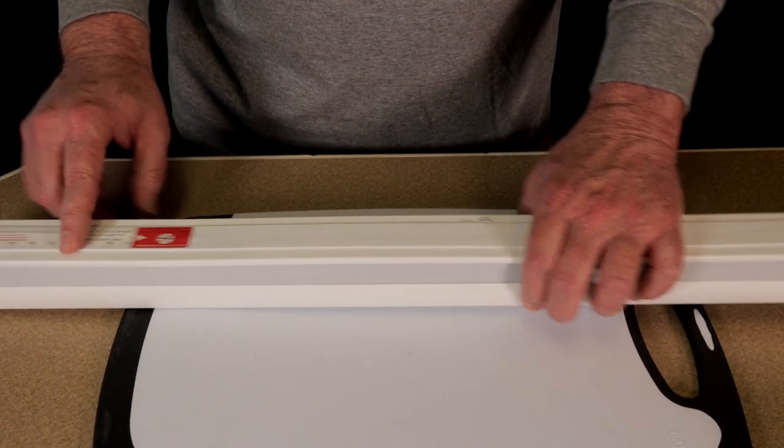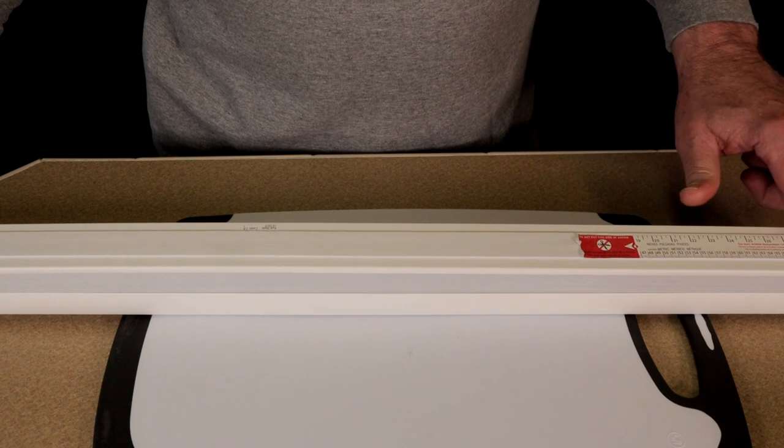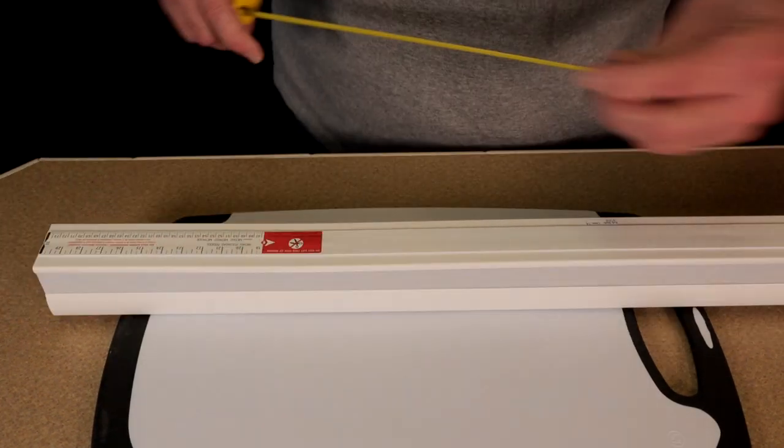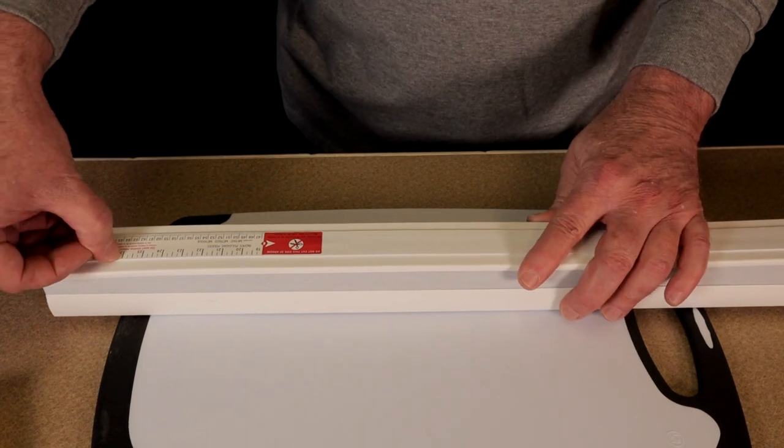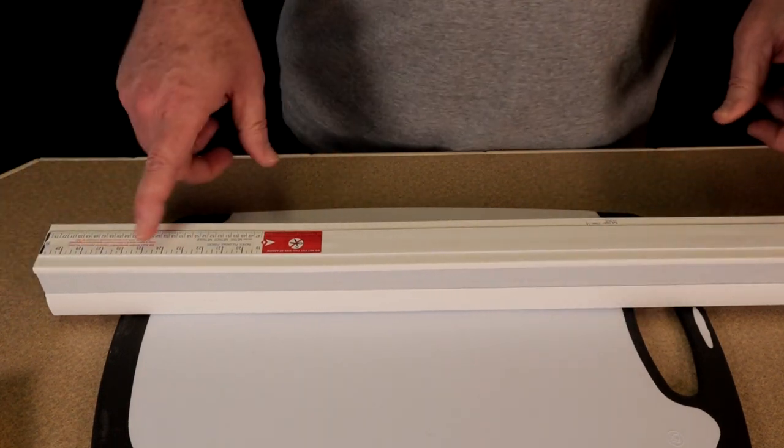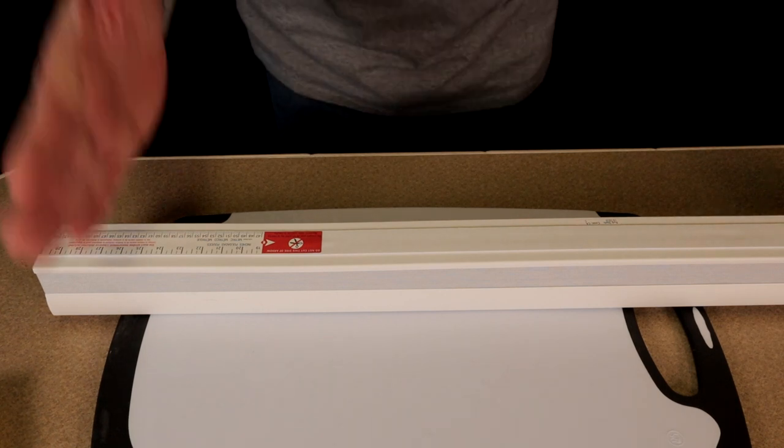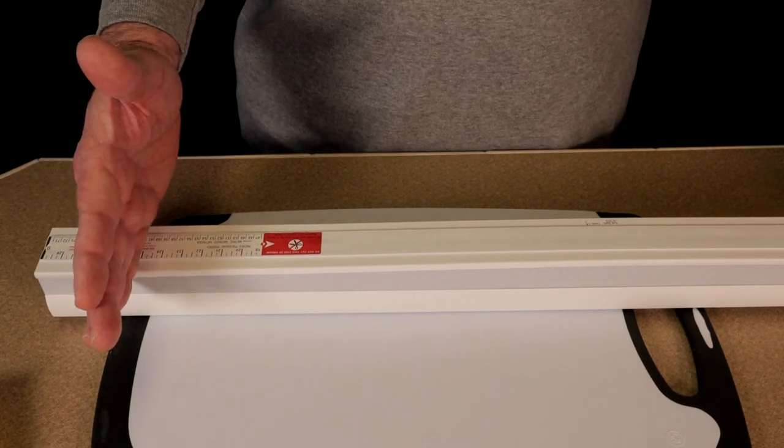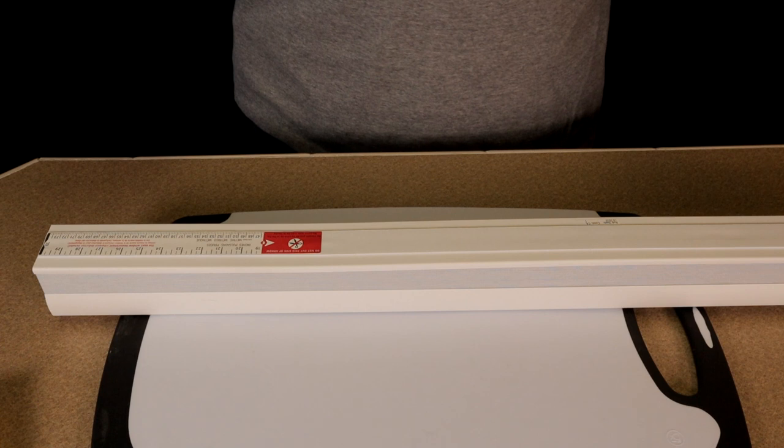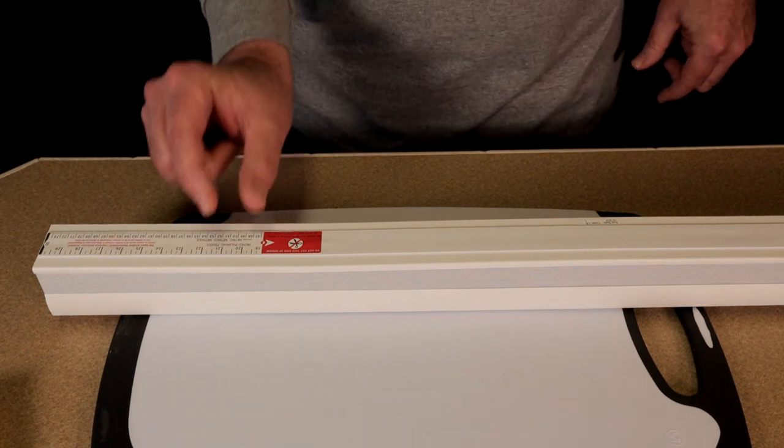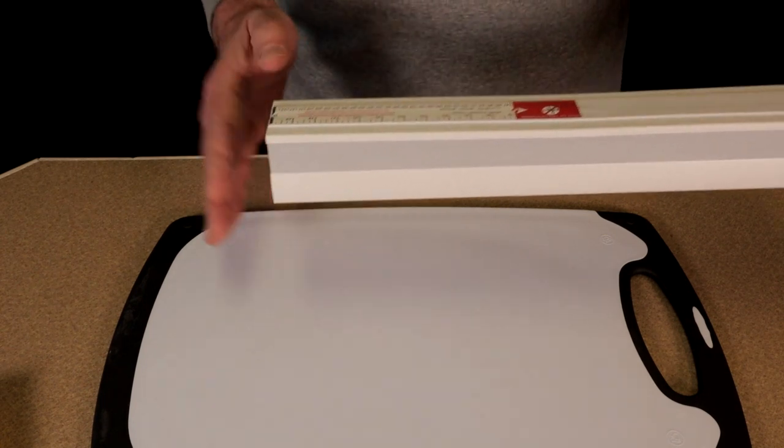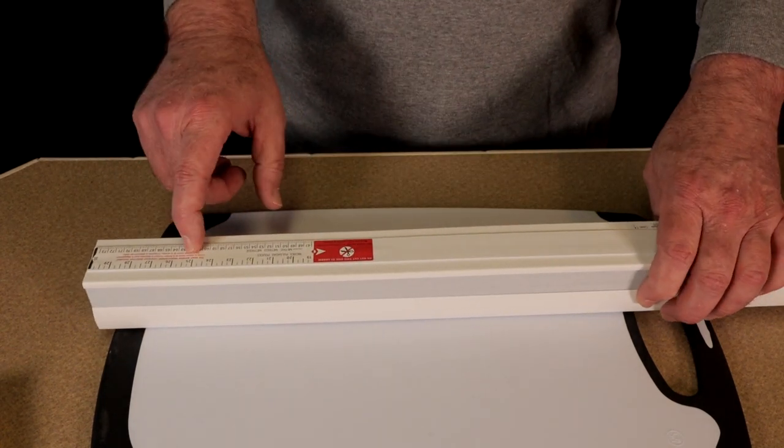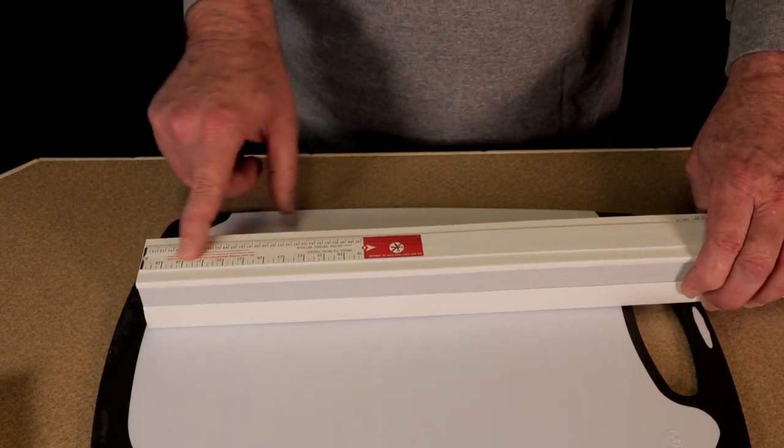You'll notice there's a piece of a scale at both ends of the blind itself. Measure your window, say you've got 26 inches. You cut it at the 26 mark here, you flip it around, you cut it at the 26 inch mark at the other end. Overall, your shade then is 25 and a half inches to give you a quarter of an inch clearance on both sides between the edge of the shade and the windowsill. It's calculated in on this scale. That's what this is all about.